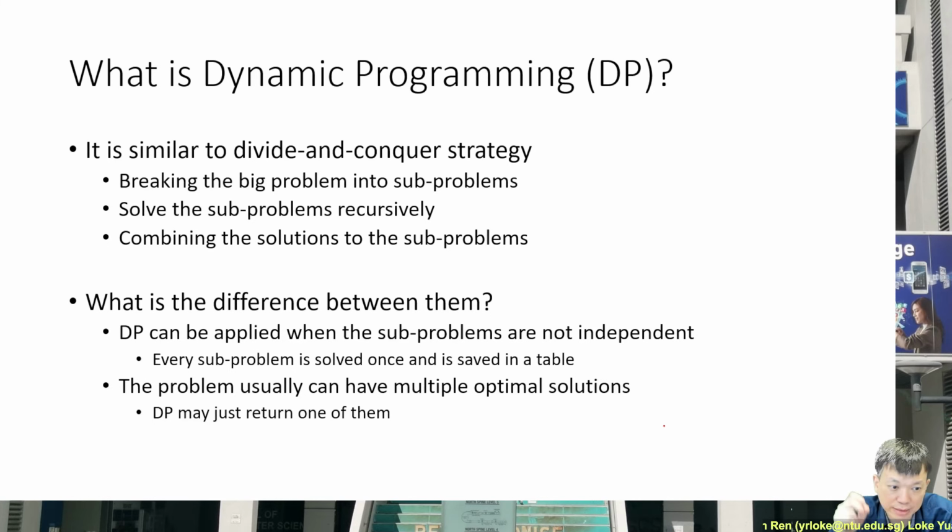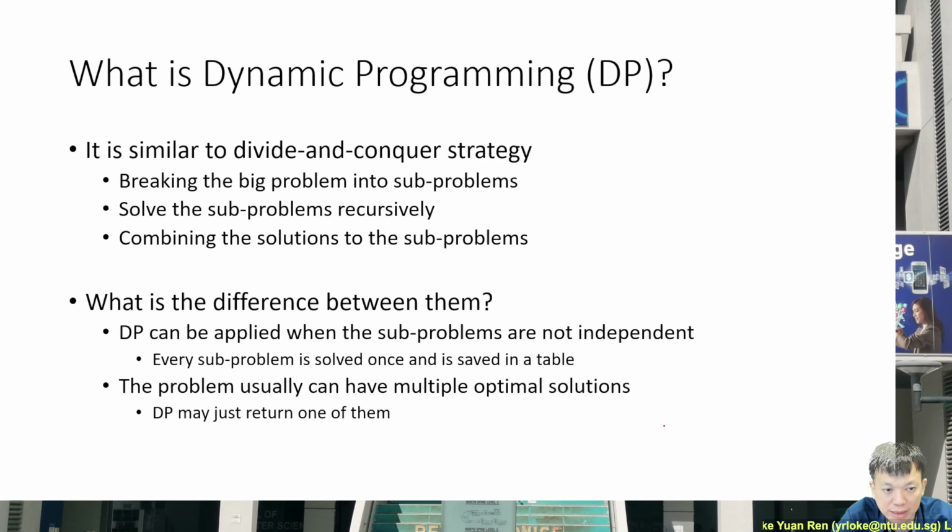So this dynamic programming, the strategy is very similar to divide and conquer. However, when you divide the problem into sub-problems, you will find that there are a lot of overlapping, repeated sub-problems. If you use the divide and conquer strategy to solve the problem, you need to repeatedly do exactly the same sub-problem.